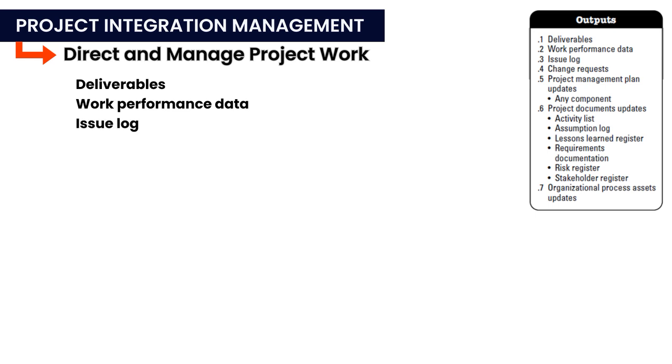Issue log. During a project's lifecycle, project managers often encounter unexpected problems, gaps, inconsistencies, or conflicts that require immediate action to prevent adverse effects on project performance. The issue log is a project document where all such issues are recorded and tracked. Data captured in the issue log may include details necessary for resolution. The issue log will help the project manager effectively track and manage issues, ensuring that they are investigated and resolved.